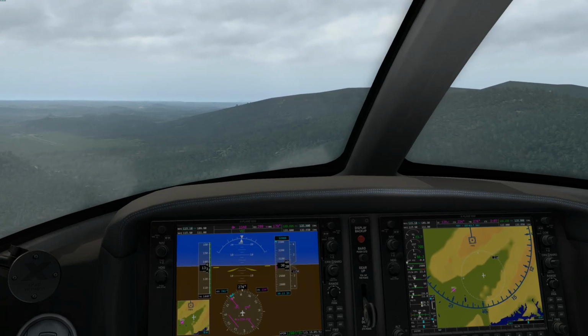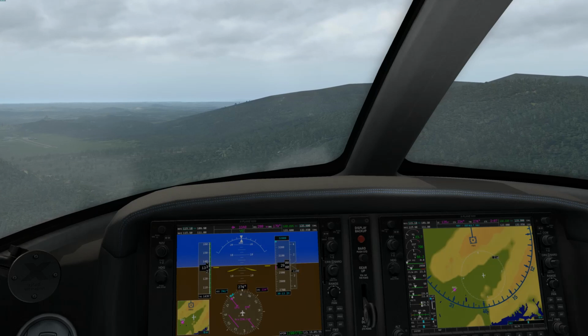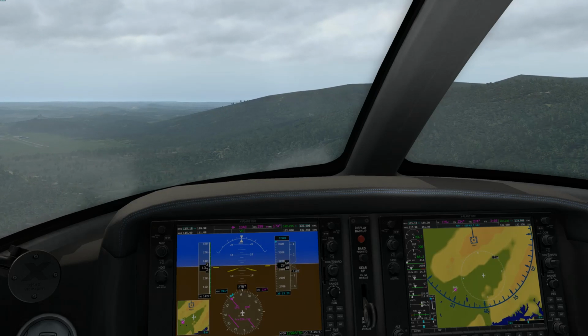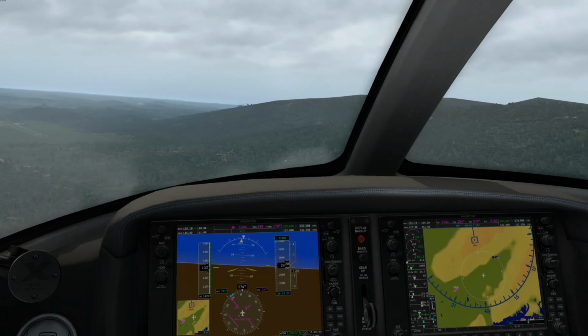So the runway altitude is 1,590 feet, so we're still 1,000 feet above the runway here.